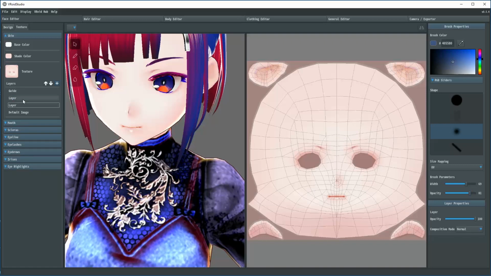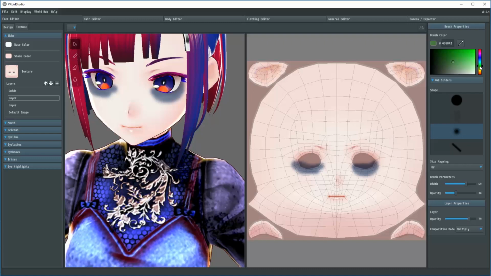I can create a new layer and paint on it, and then you can change the actual overlay mode, so linear burn, just as you might in Photoshop. Not getting much in that, but multiply will change things. You can change its opacity as well, and obviously the opacity of the brush as you're painting.